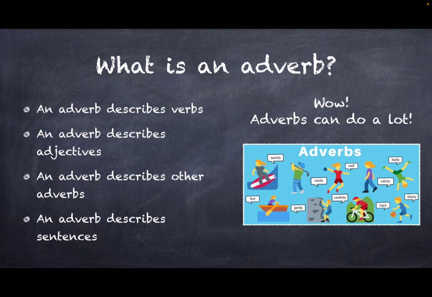Something important to note is that adverbs can appear in many different places in a sentence, depending on what the adverb is and how it is used. So be careful of the placement of adverbs. When you learn a new adverb, make sure you learn where it should probably go in a sentence.